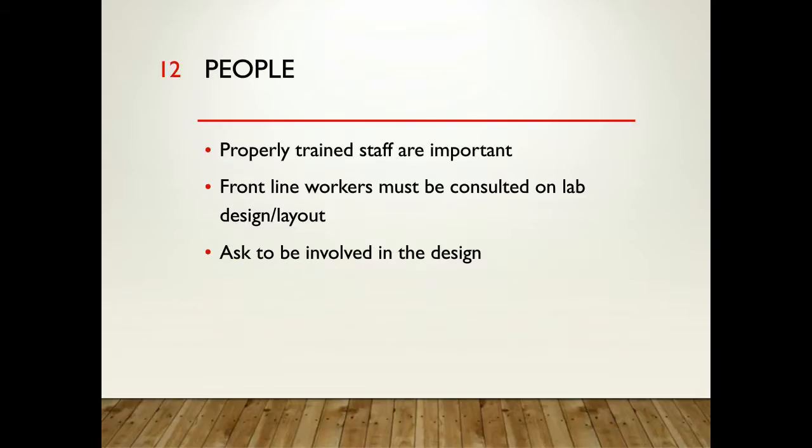So finally, the last component to this is the people that work in the lab. Are the staff properly trained? And again, the frontline workers should be consulted on lab design and layout. If you're not being consulted, ask to be involved in the design. Try to argue that your opinion needs to be heard, your voice needs to be heard, so you're the ones going to be working in this space after it's all done, and it needs to be a space that you're comfortable in, you feel safe in, and works to complement that with whatever engineering controls and other design elements are implemented.